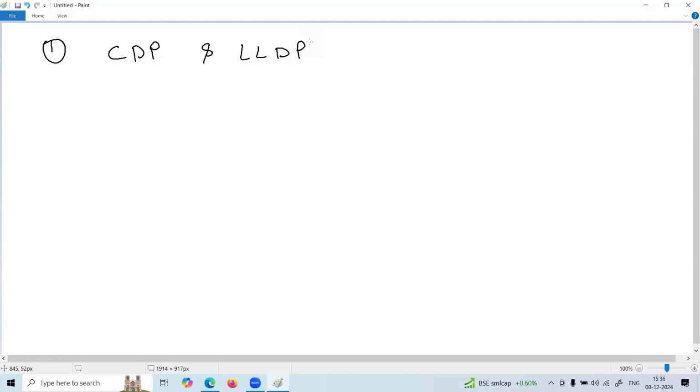CDP is a Cisco proprietary neighborship protocol. And the other is Link Layer Discovery Protocol. So CDP is Cisco proprietary, and LLDP is open source, and will work on non-Cisco devices. So what do they exactly do? These are the definition or full form. But what is the function of CDP and LLDP?